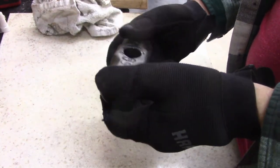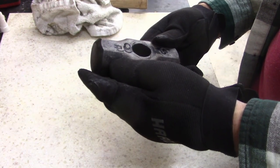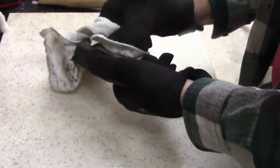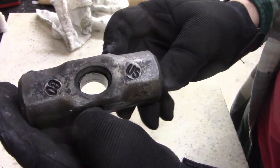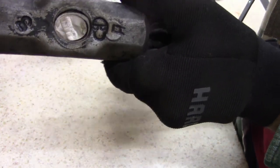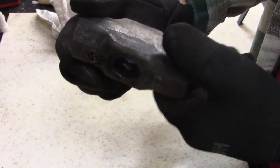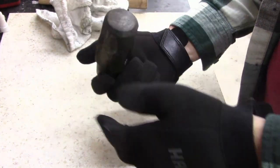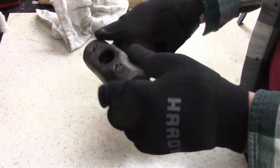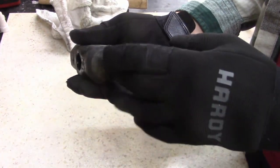All right, I'll let this hammerhead set in the Rust-Oleum rust remover. It plainly says 80 and then US on it, and then the other side it's definitely got, I don't know if that's supposed to be a worker's face, and then the H with a line and a number 3, which is 3 pounds. Never seen one like this before. Anyways, I'm going to put it on the wire wheel and then put on the buffer on these two ends.